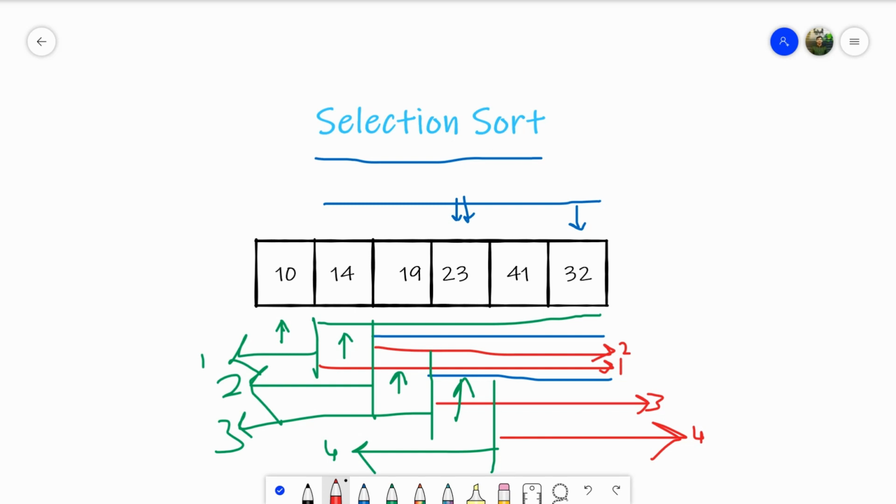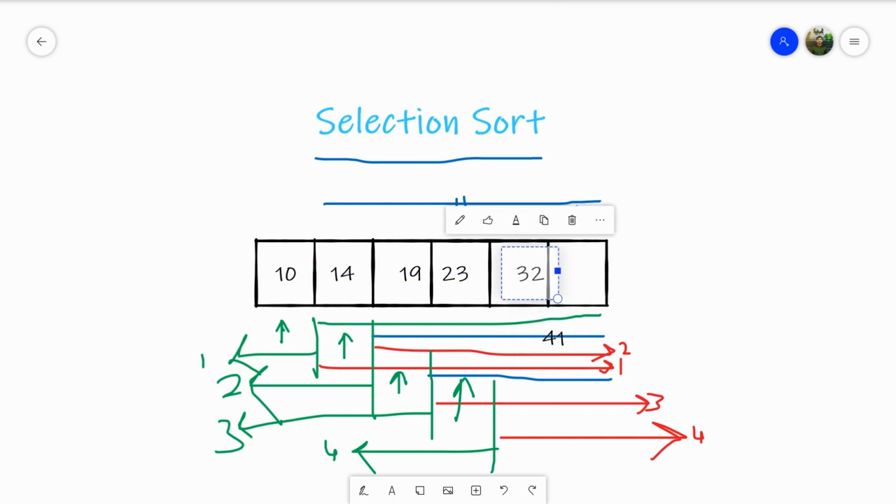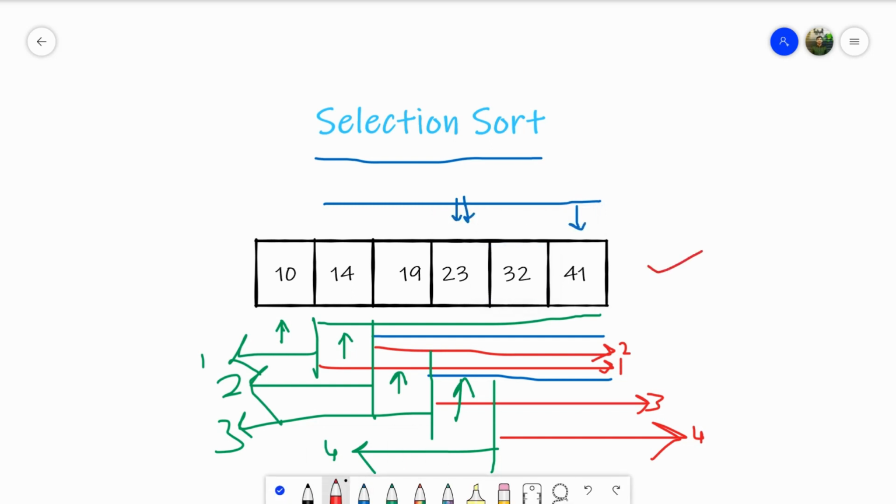Moving on, we repeat the steps again. We consider 41 to be the minimum element, and we try to find out if there is anyone less than 32 in the rest of the array. Yes, we find that here, and we again swap 41 and 32, and now look, we have found that the whole array we were given got sorted, and that's how we run a selection sort.